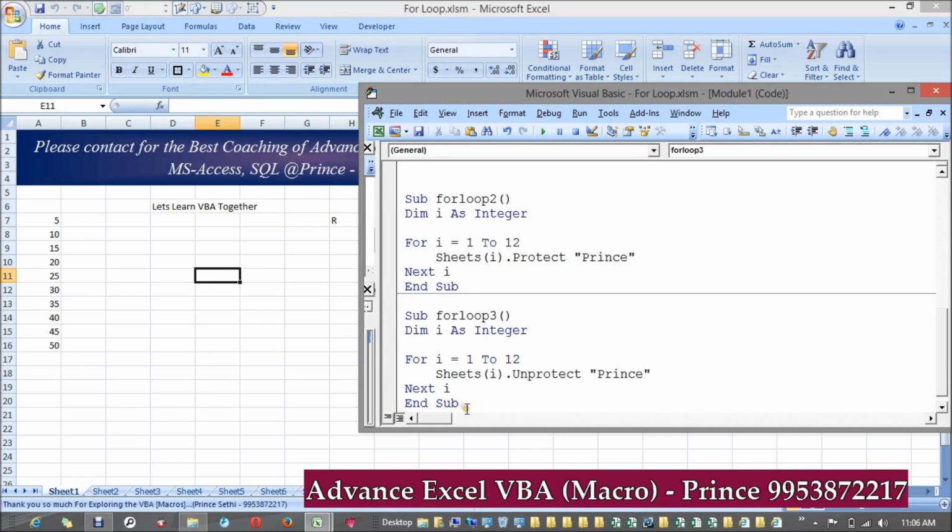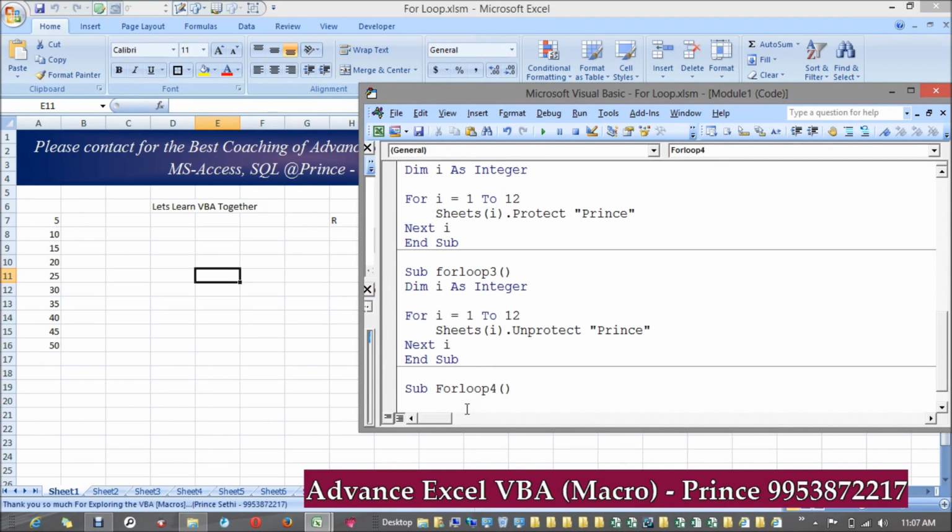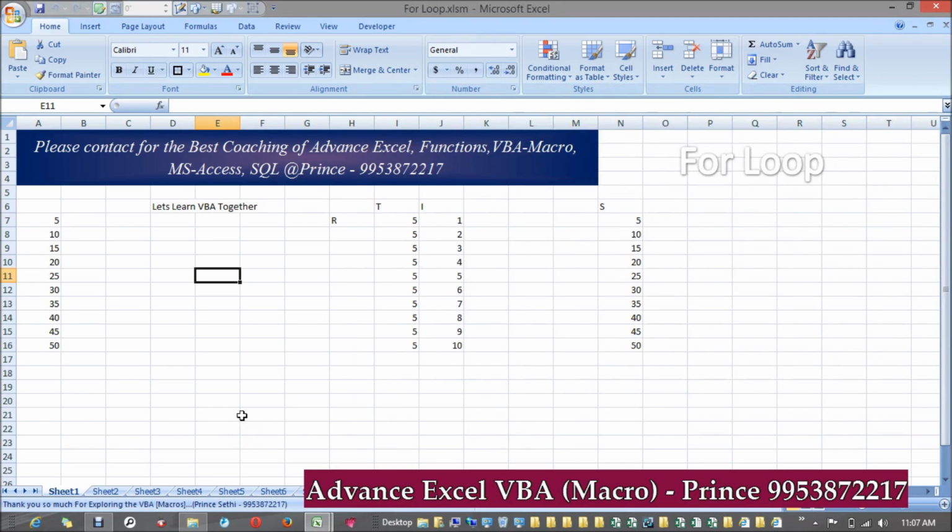The same way, one more example so that you could accommodate a for loop easily, whatever it is. So my next task is that I have to rename these 12 sheets. I do have the sheet names as well. I'm just typing these names over here.